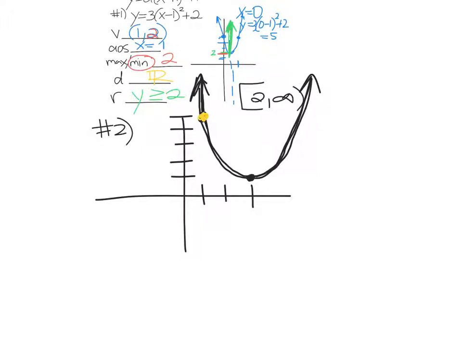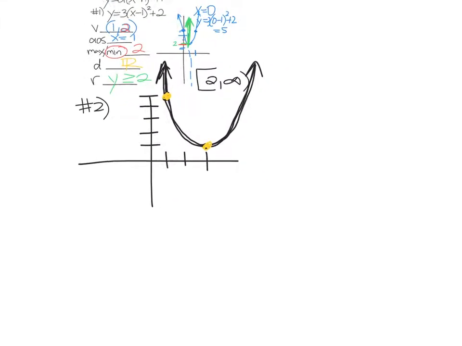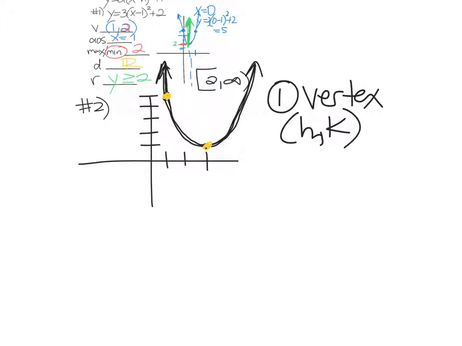All right, so 2 very distinct dots. There's this one, and there's that one. And now we need to write an equation for this parabola, okay? So here they are. We're going to walk through all the steps. The first thing you're going to do is the vertex of your parabola is HK. That's going to go into vertex form.